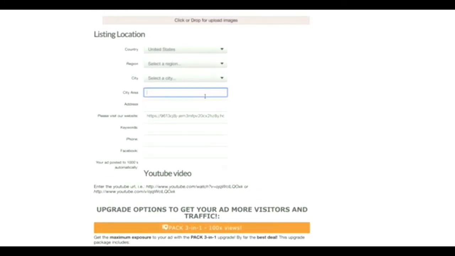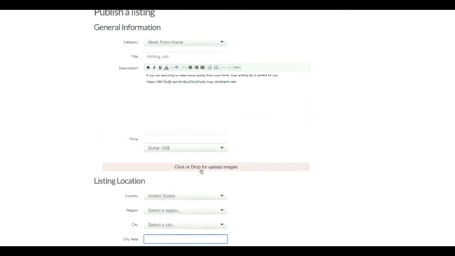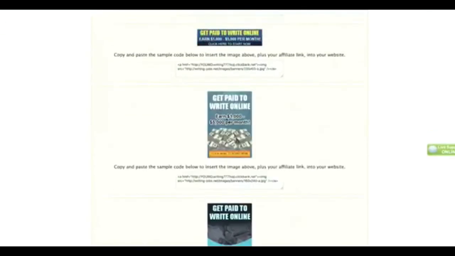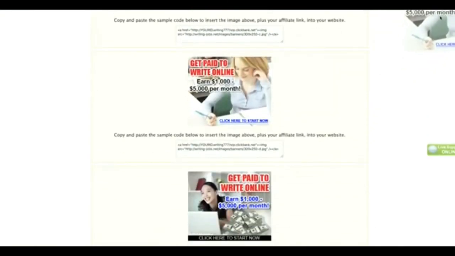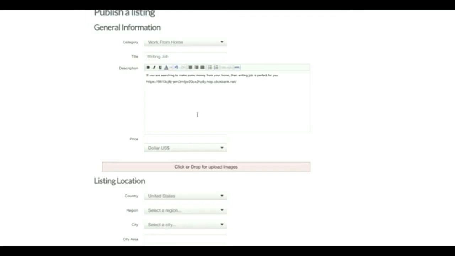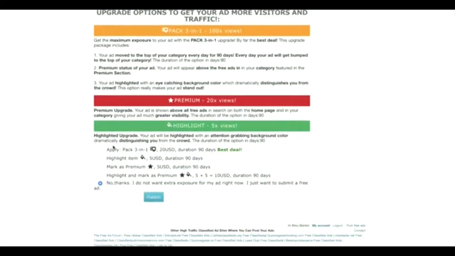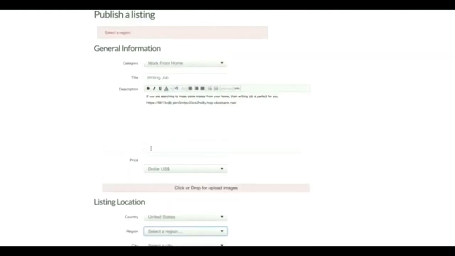So after you're done with that, also, as I said, you can drop an image right here. You can go and take this image, for example. I think I like this one. So you can go download this image right here and upload it on this classified website. Price, you don't want to put anything, or you can put the price of the product, which is I think $1 for the first 7 days, but we don't want to put anything. We're going to stick with no price. And at the end, you want to just click on publish.